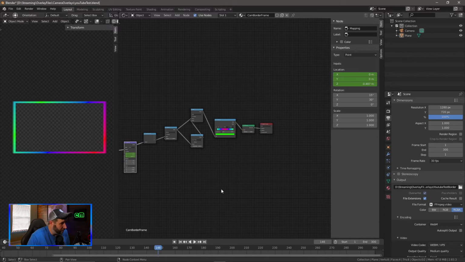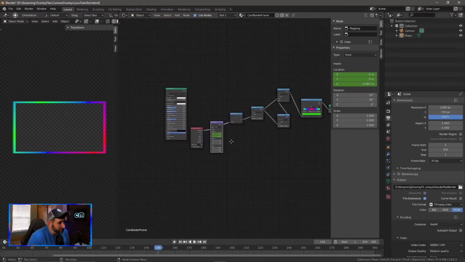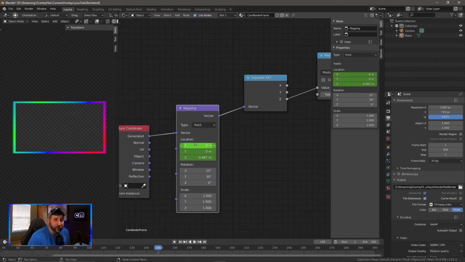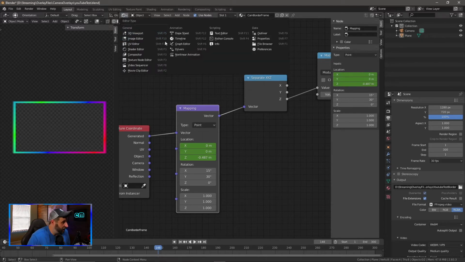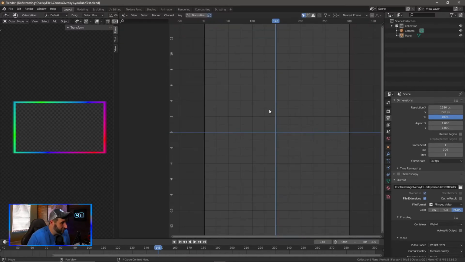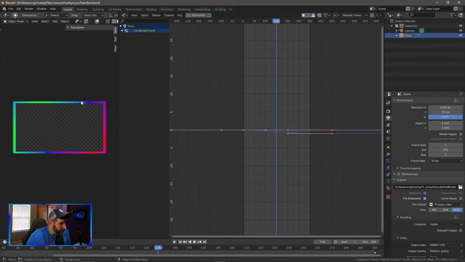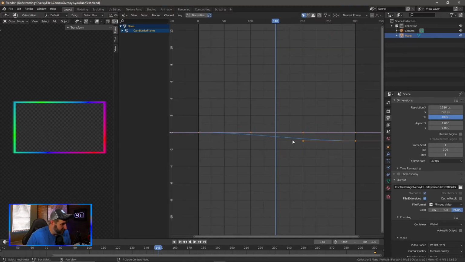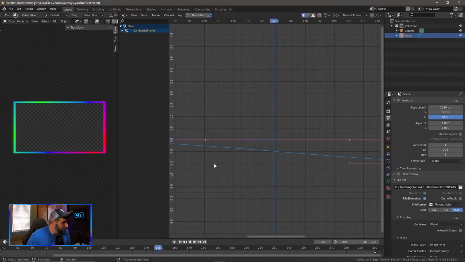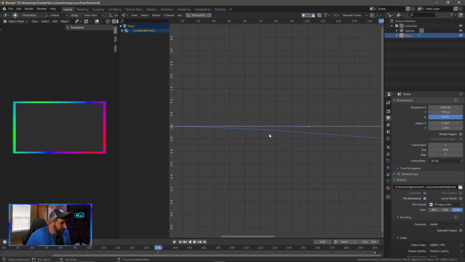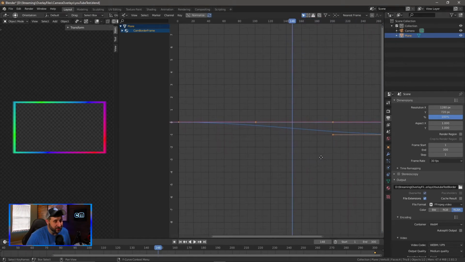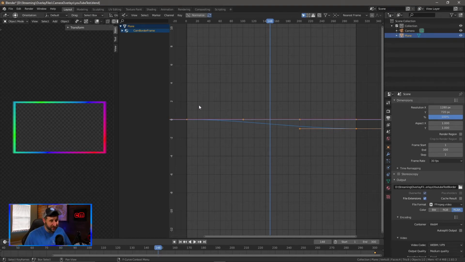So go over and make sure you have your mapping node selected. And we're going to go into the graph editor and change the interpolation of the animation. So we'll click here, go to graph editor. Once you're in the graph editor, you need to select the actual frame we've created, and we can zoom in here a little bit, and we can see there's a slight curve instead of it being a straight line. It's a slight curve, which is the speed. It slowly speeds up and then slowly speeds back down.